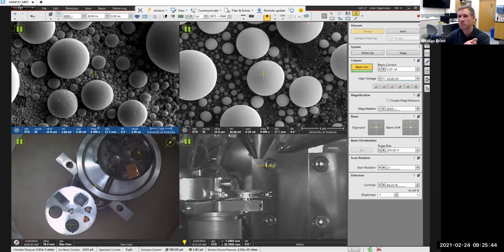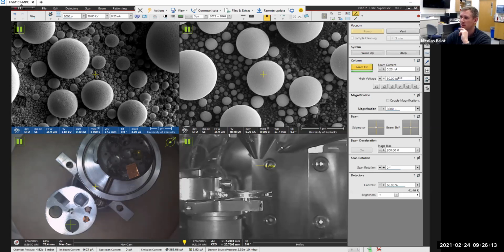If you're trying to see small things, you need the voltage high enough to actually be able to see it, but not too high that you lose surface sensitivity. So that's why when I train people on the instrument, I tell them, don't be afraid to explore different voltages from low to mid to high, because you want to see what works best for your sample. Of course, the interaction in the sample is going to vary depending on your material. Is it light elements? Are those heavy elements? It's going to be different.